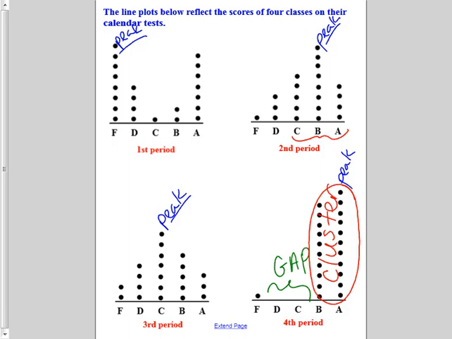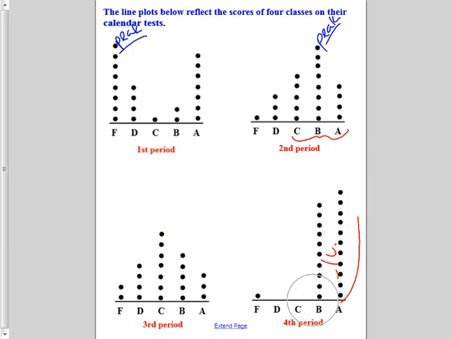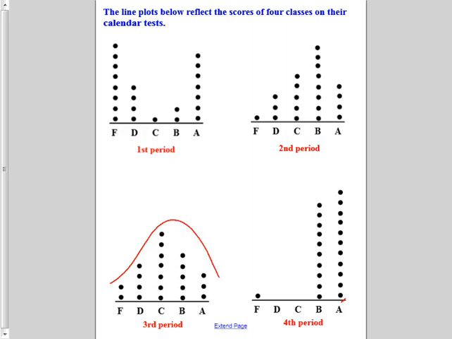We can also talk about some of the general shapes of a graph. When you look at these graphs, the graph for third period has what we call basically a bell curve. Because if we drew a line above the data that sort of mirrors the shape of it, it's going to more or less look like a bell. And that is also called symmetrical data. It's more or less symmetrical, meaning if we could fold our screen in the middle, the two sides would more or less fold on top of each other. So that's pretty symmetrical data.